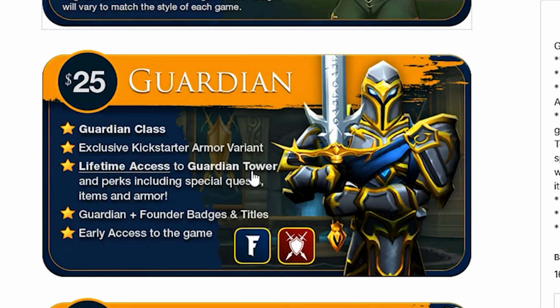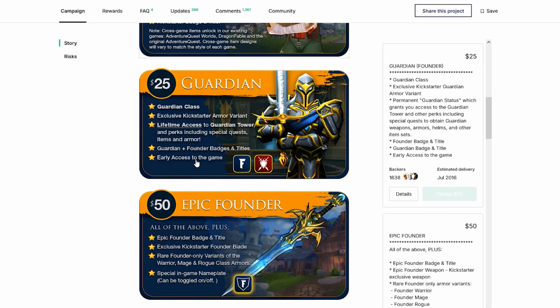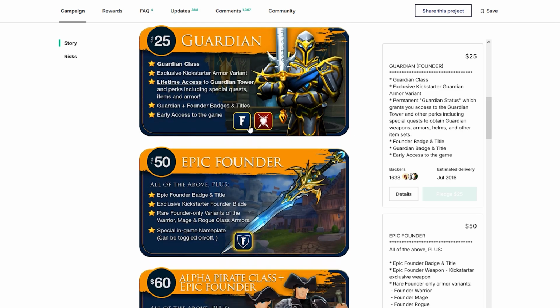Now this, of course, is part of the Guardian package, which you can still get. You get a Guardian and Founder badge and title and early access to the game, which, of course, is already out in public, so you don't need to get any of that. But yeah, that's what you get with that bundle.